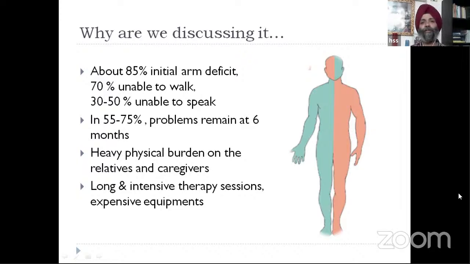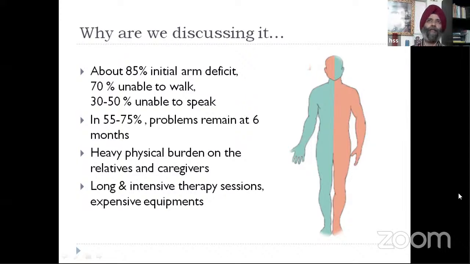It is the fact that we all know that recovery after stroke many times is incomplete, and the rehabilitation phase and the process of rehabilitation becomes too lengthy. And many times, despite the rehabilitation, a lot of patients do not regain 100% functionality. And it is seen that after weeks and sometimes months and even years, there is lingering disability due to persisting impairments in the arm, the leg, and other systems after a stroke.